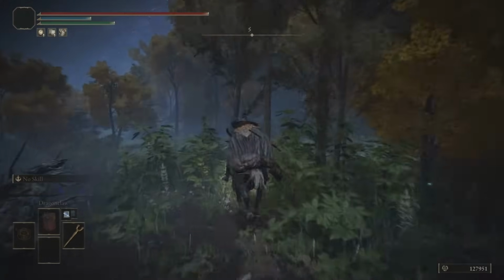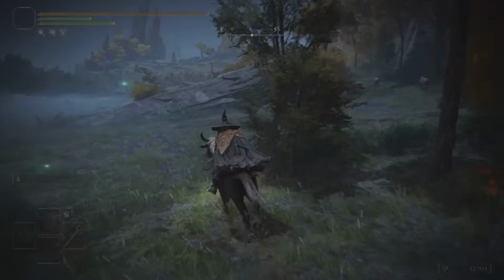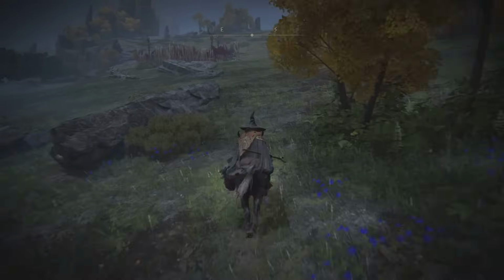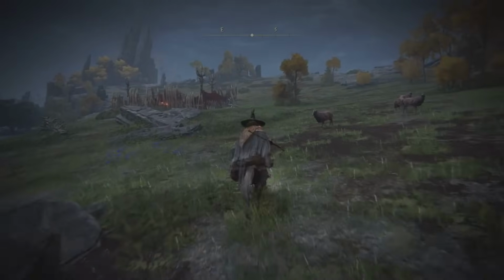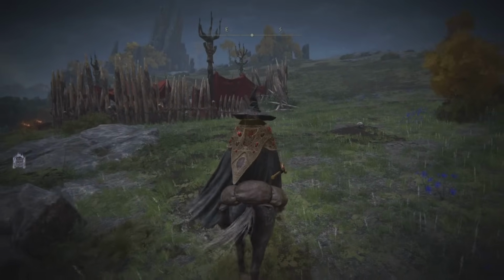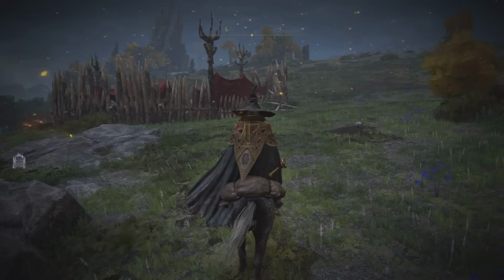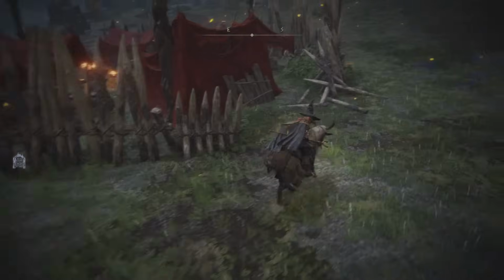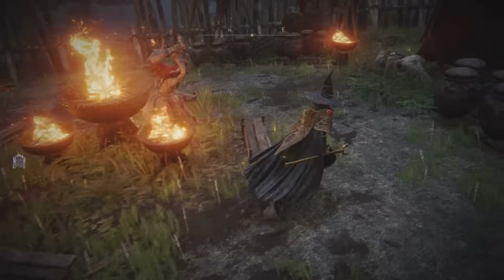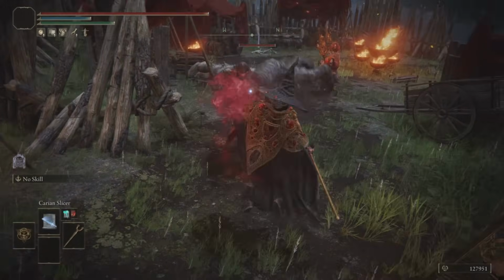So I'm going to be using the Albinauric Staff and the Dragon Communion Seal, because this build is going to be, I think, like 30 Int, 30 Faith, and 50 Arcane. So we're going to be using Dragon Communion and Albinauric. But for this stuff that you're seeing right here, we're using Gelmir's Staff, which was not as bad to farm as I thought it would be, and the Golden Order Seal. But when I show you the stats at the end, it'll be a more accurate representation.